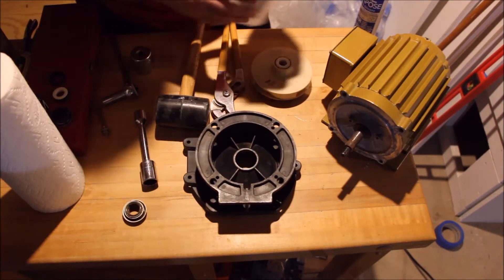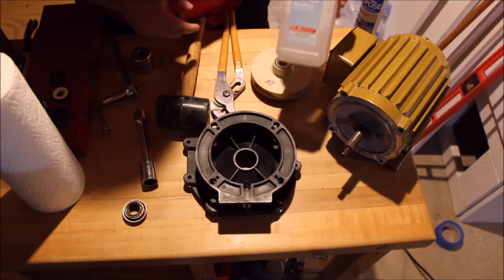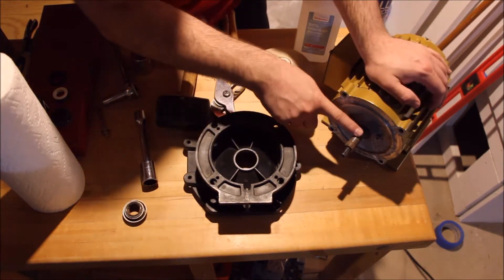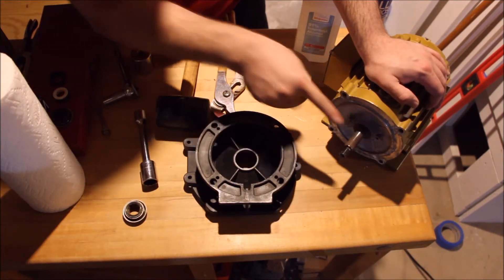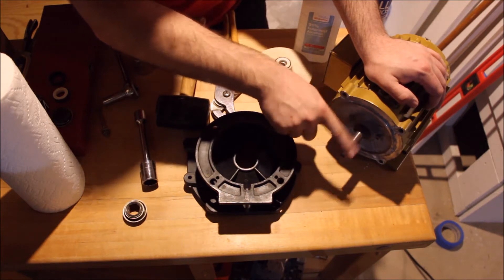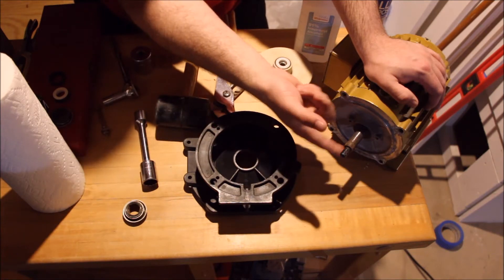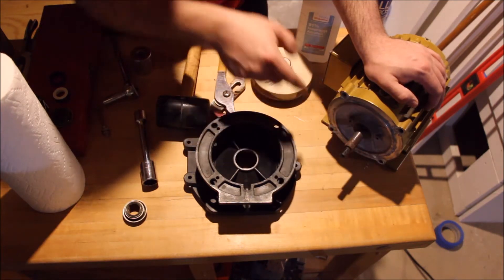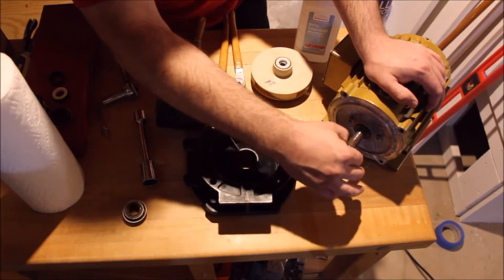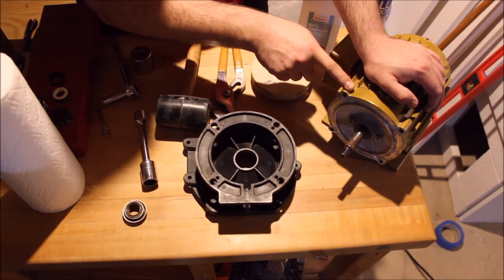Installing the new seal — all you really have to do first is clean everything off with alcohol. I'm using 91% isopropyl, which will strip off any kind of dirt and debris. On the motor shaft, because it had been exposed to quite a bit of salt spray in my last tank, there was a lot of rust and corrosion building up. So I actually turned it on and hit it very lightly with a piece of sandpaper just to pull that skin of rust and corrosion off. You don't want to do it too much because the shaft is tapered up toward the seal and if you take too much off you're going to have problems.